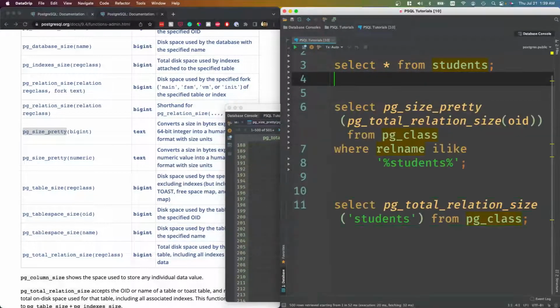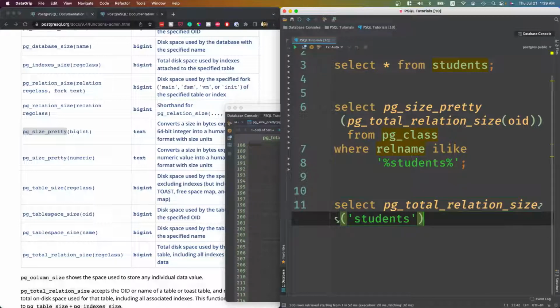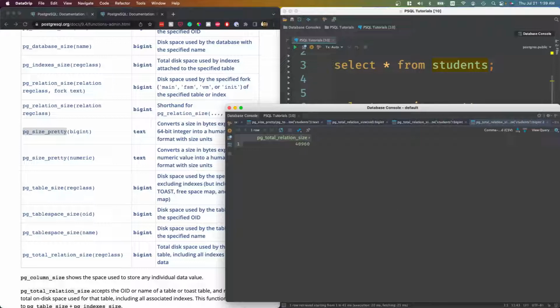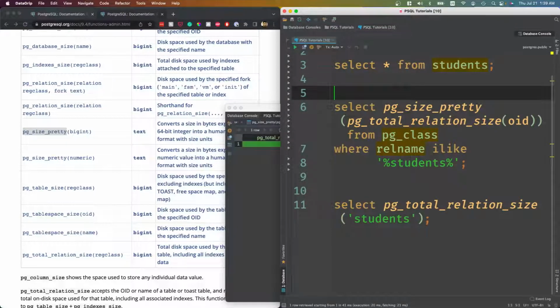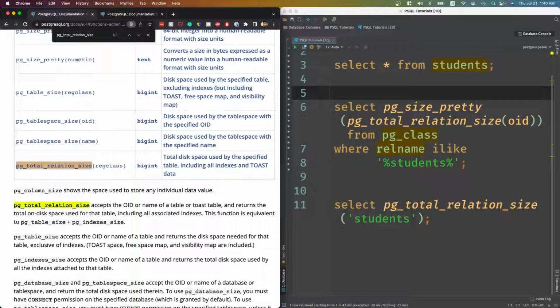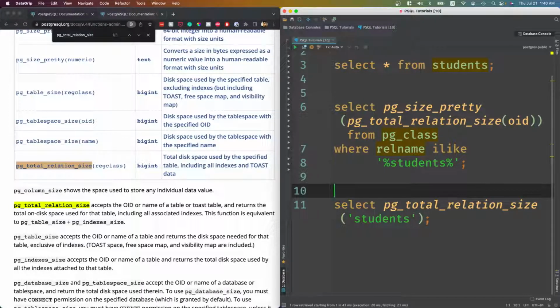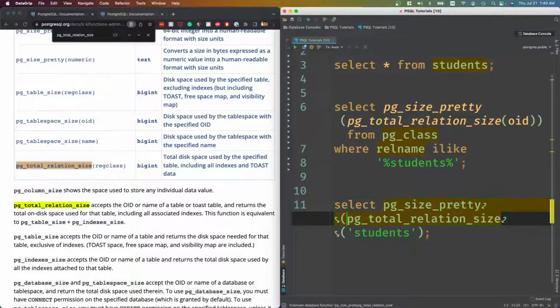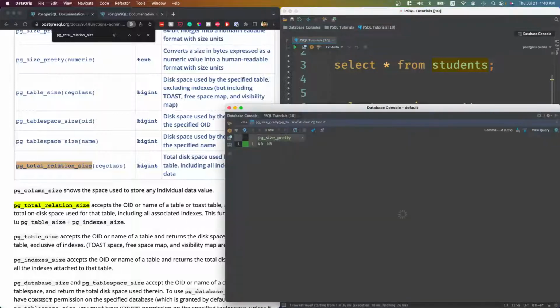For some reason a lot of them are being printed out, because I don't have to do from pg_class, since it is working for each row. There you go, 40960. So you can also provide the name of the table in here, and let's wrap it with pg_size_pretty and see if this works. There you go, 40 KB, same thing, right?